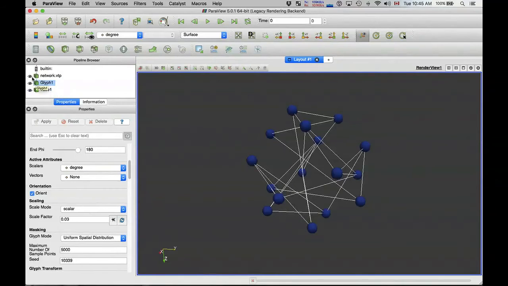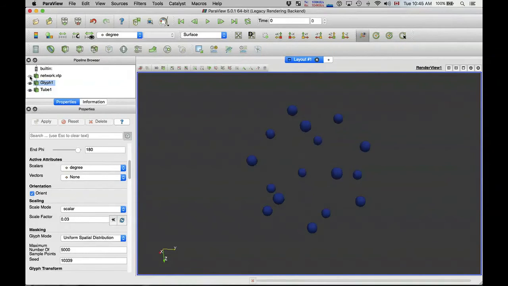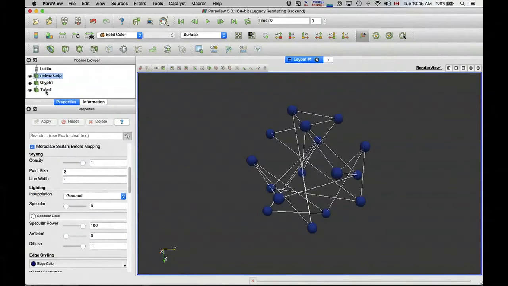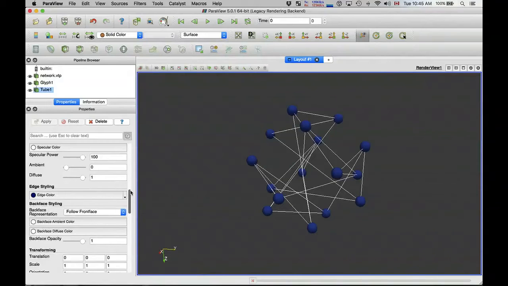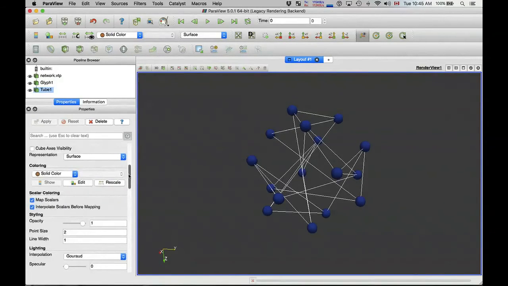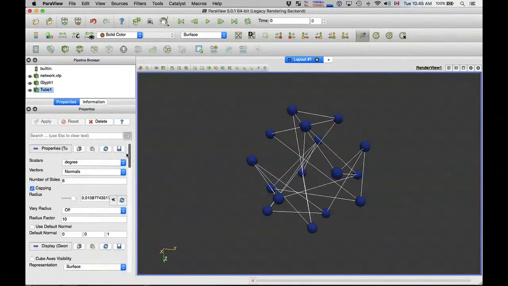These are 3 different objects in the pipeline, and you can make them visible or invisible, completely up to you. Now let's click on the tube itself and make it thicker. There is a parameter called radius, right here. Let's increase the radius of the tube to 0.1, for example.